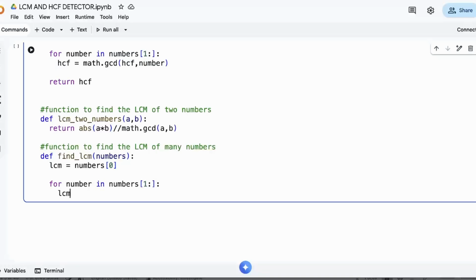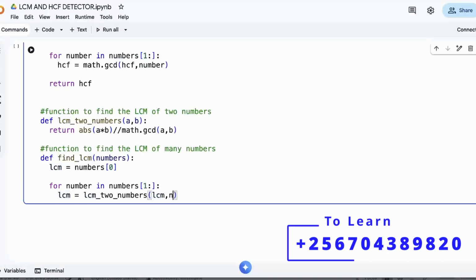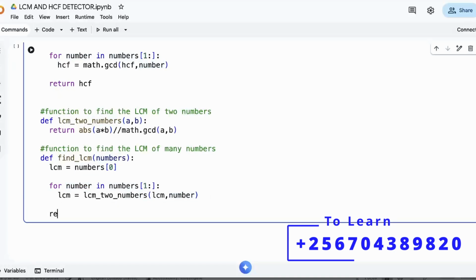LCM is equal to we call our function, the LCM of 2 function. When we call that function, we pass in the LCM, and what else do we pass in? We pass in the number. After that, we return the LCM.